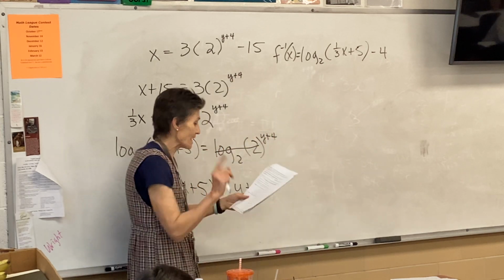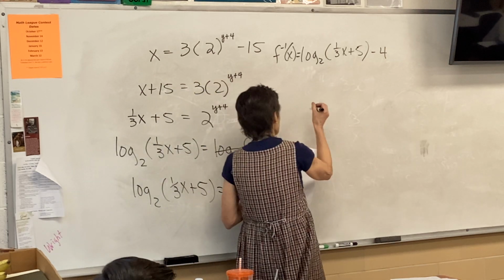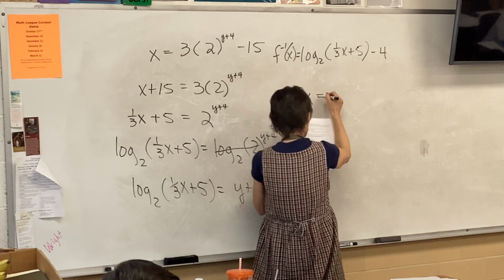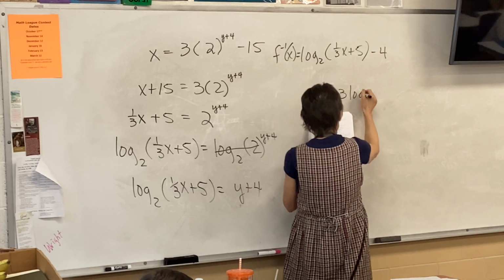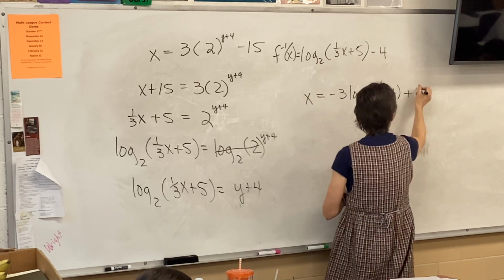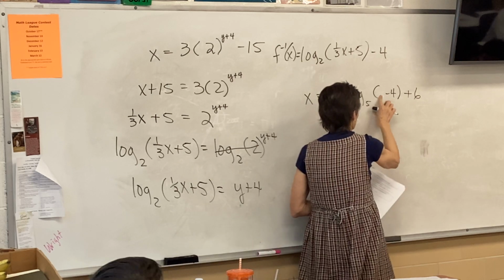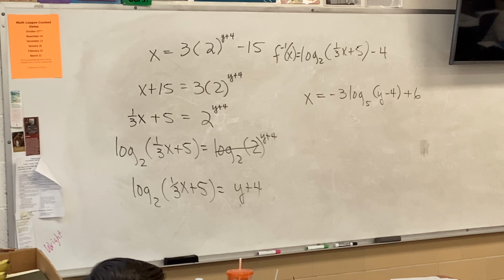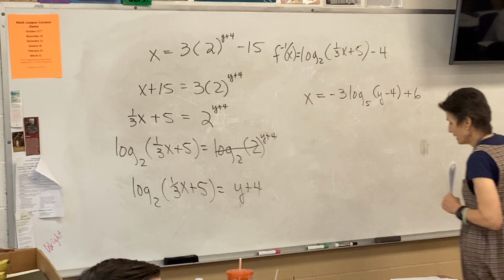All right, let's do the same exact thing, but this time we're going to start with a logarithm in example 2. So x equals -3 log base 5 x minus 4 plus 6. No y. Now I already switched my variables because I'm finding an inverse. Is that okay with everybody? Why, yes indeed, because that's always the first step, right? Switch your variables. You okay? Yep. All right, so what do you think we ought to do now?